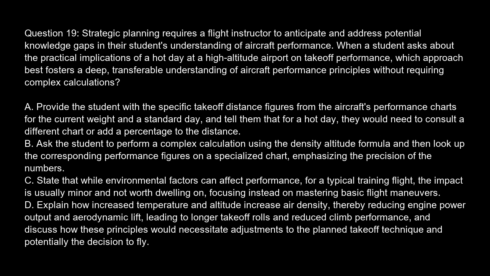Option B. Ask the student to perform a complex calculation using the density-altitude formula and then look up the corresponding performance figures on a specialized chart, emphasizing the precision of the numbers. Option C. State that while environmental factors can affect performance, for a typical training flight, the impact is usually minor and not worth dwelling on, focusing instead on mastering basic flight maneuvers. Option D. Explain how increased temperature and altitude increase air density, thereby reducing engine power output and aerodynamic lift, leading to longer takeoff rolls and reduced climb performance, and discuss how these principles would necessitate adjustments to the planned takeoff technique and potentially the decision to fly.